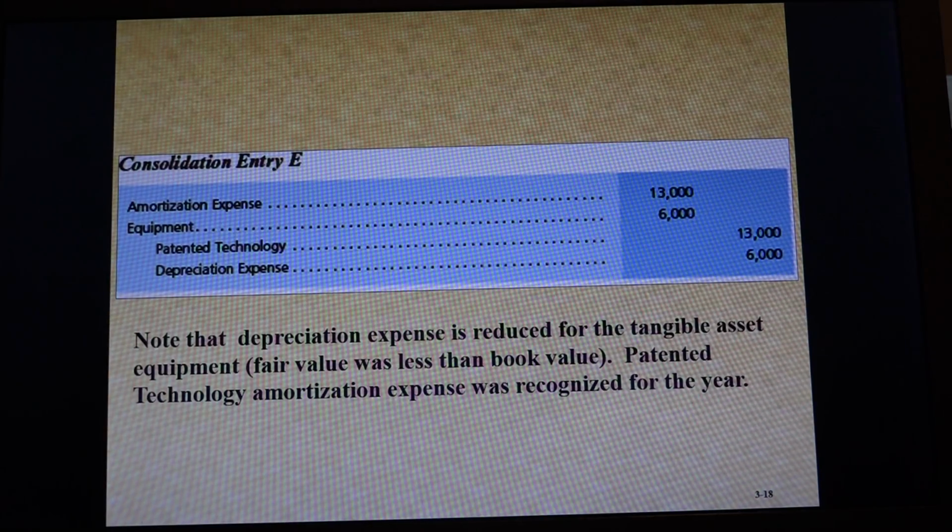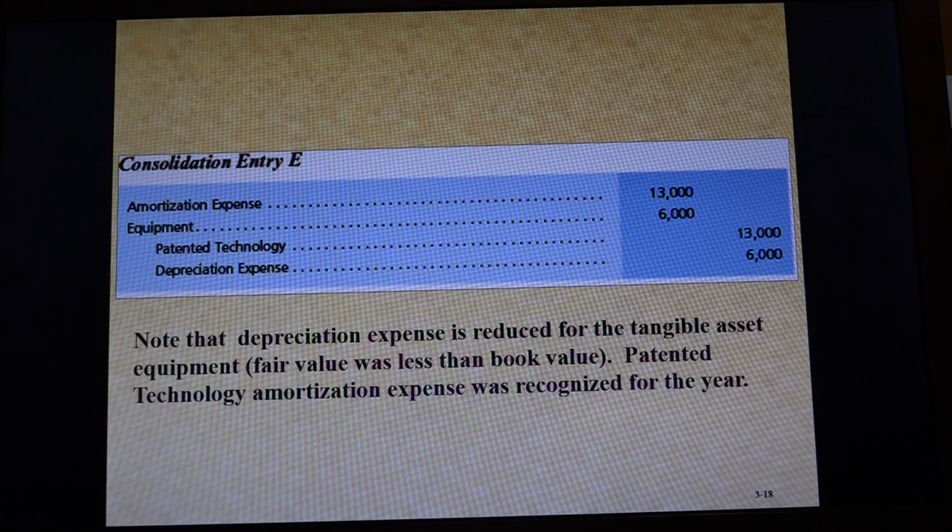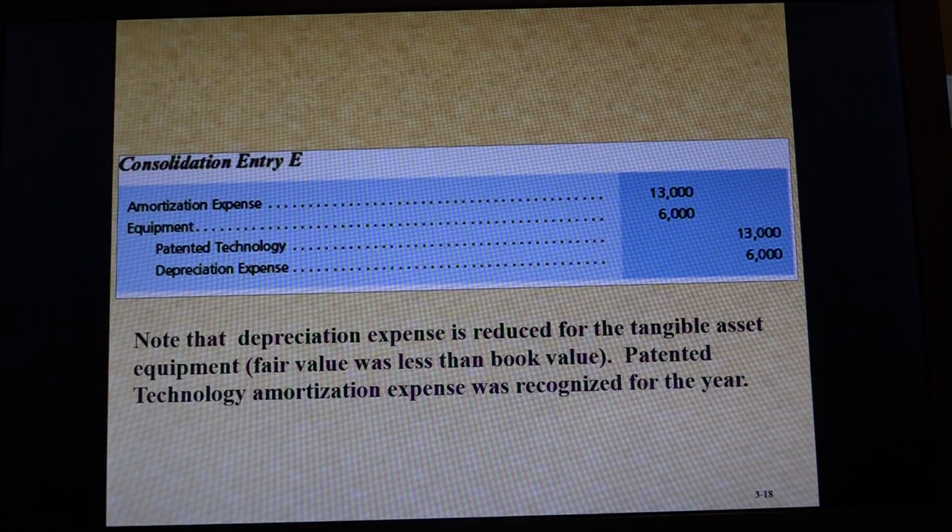I know that's kind of weird, but again, it's just like what you saw or should have seen in amortizing for bond discounts. So I'm kind of glad they're showing that here because it kind of gives you that twist that you might not otherwise see.